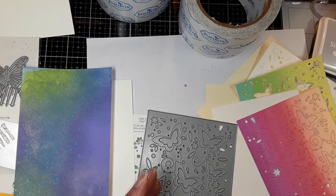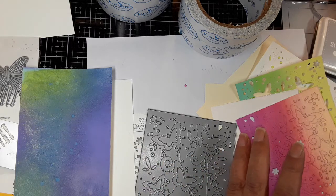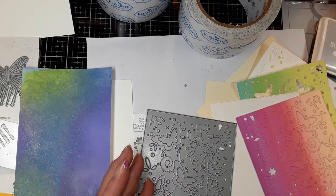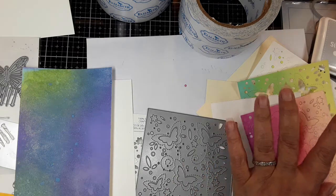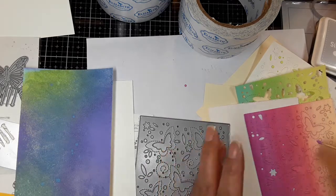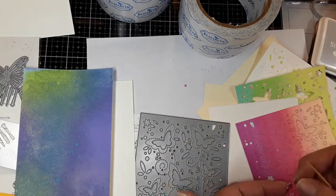And I have a dog, and she loves paper. So I have to really be careful what I do and what falls down on the floor. And this one is probably right around here. And I love the fact that I can take a toothpick, my handy dandy toothpick, and just work it without too much effort. And here's a little flower, stuck to my hand.